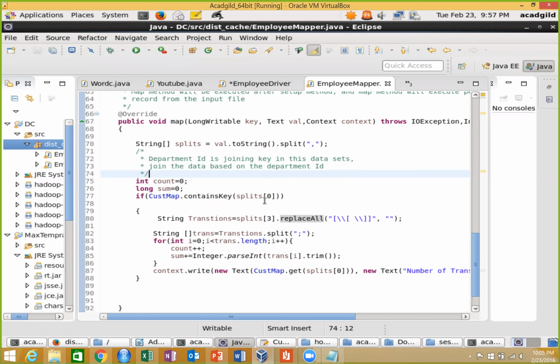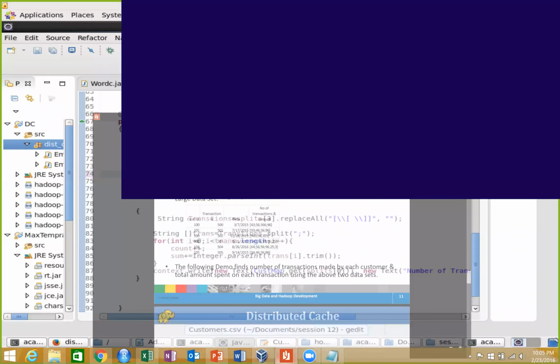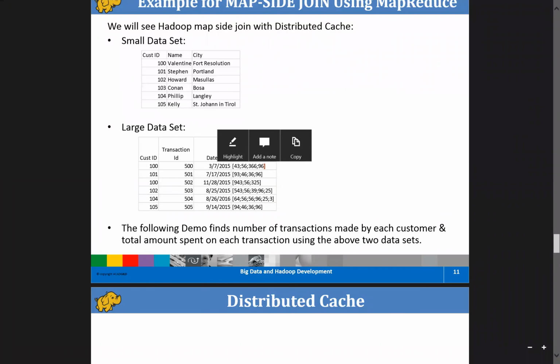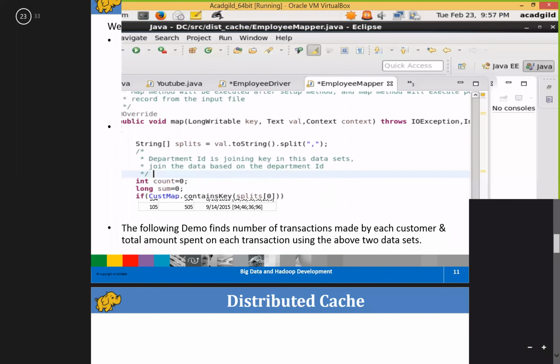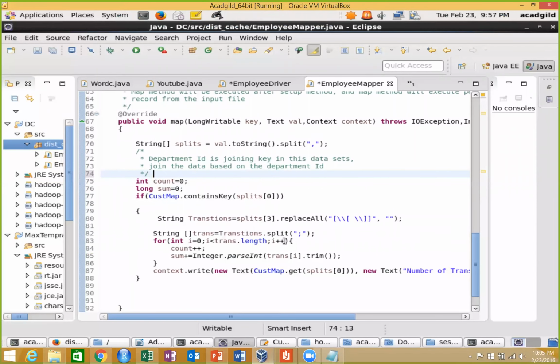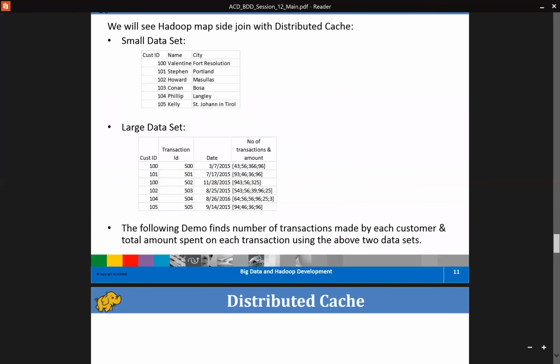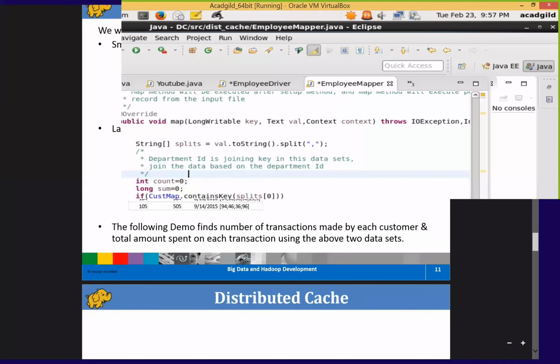If the key is available in that particular map, it's just going to remove it. The initial code you can see over here is nothing but to replace all this unwanted junk, right? See this guy. It's going to replace and remove this particular guy. That's exactly what's happening with that code. Then it's trimmed, goes into the loop, and the sum is taken. The values 1, 2, 3, 4, all those things will be summed up together, and the length is being counted.